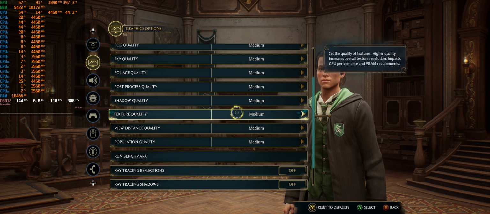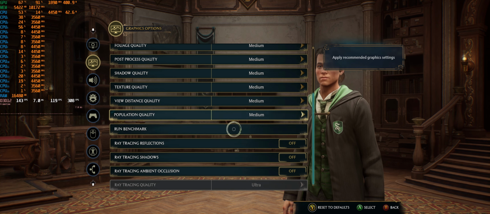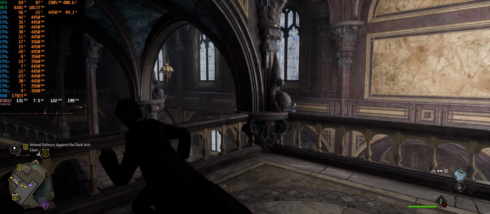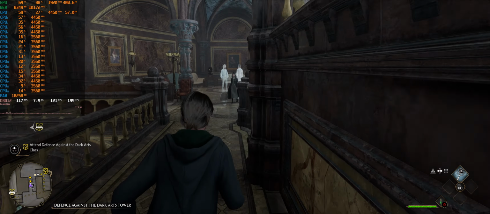So let's go and look at all of our medium-esque settings. There's a decent amount of settings in this game, but it doesn't take us that long to get through all of them. See, we're already down at the bottom. So why don't we now get into the game? Okay, now here we go with the medium gameplay. So we'll just run around again.